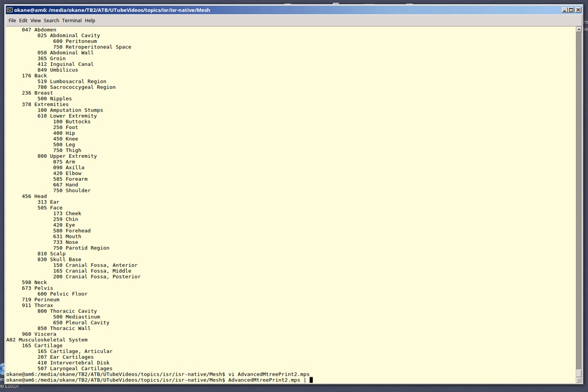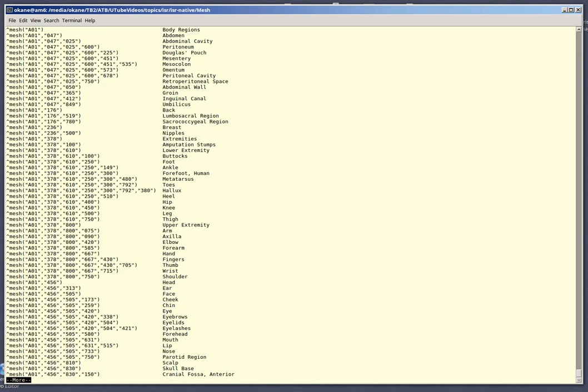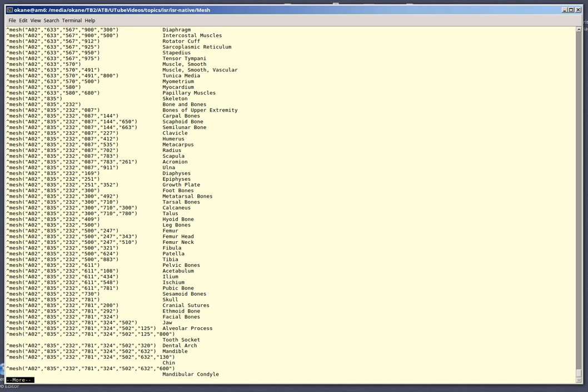AdvancedTree2.mps, and again, I'll run it through more. And you see it is working. You can see it looks like a tree because you see the levels of indentation: body regions, abdomen, abdominal cavity, and so forth and so on. And we're getting pretty deep here. We got some wraparound down here because, as I said, skipping to column 50 is not really enough. So when we got down to this long thing, tooth socket, there wasn't room for it to fit on the line when I did $50. If you're past $50, mumps automatically moves to the next line and moves to position 50.